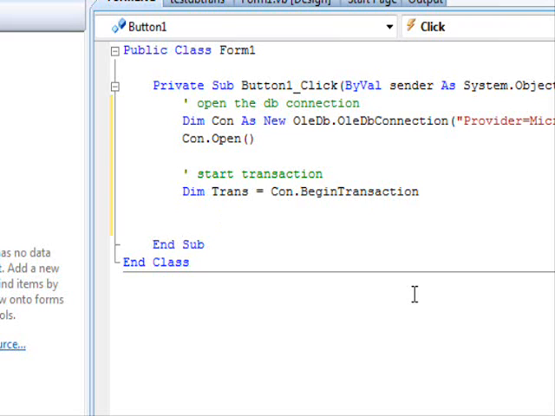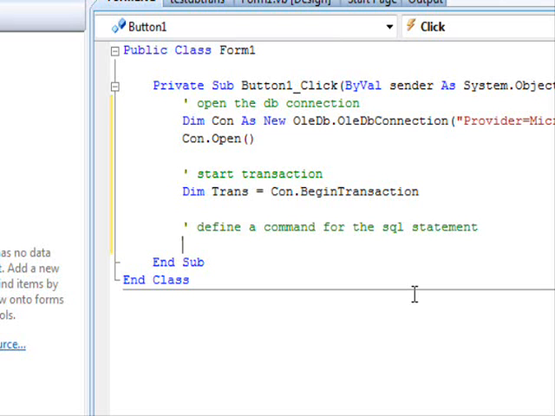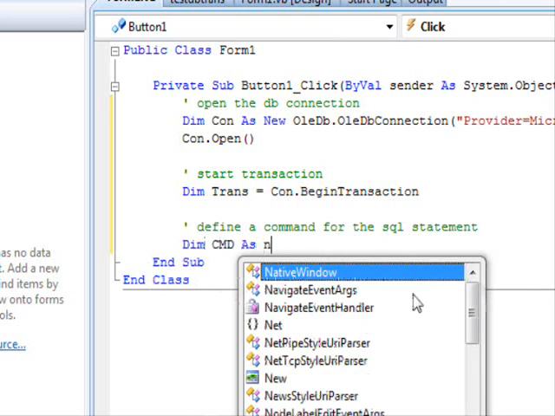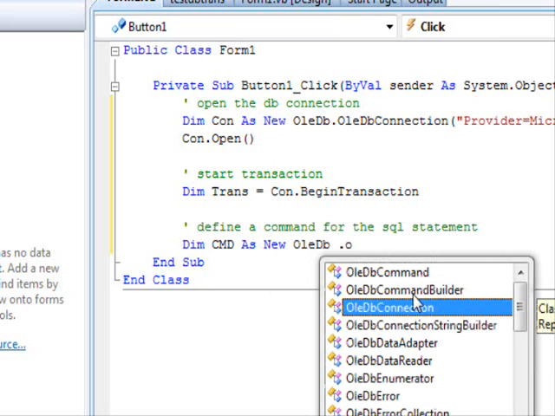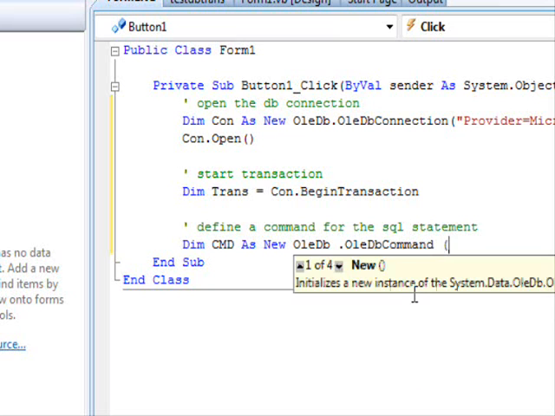So now I can execute a number of SQL statements. Each SQL statement must be stored inside what is called a command. So now I'm going to define a command for the SQL statement. Dim cmd as new OleDb.OleDbCommand, as you can see here.